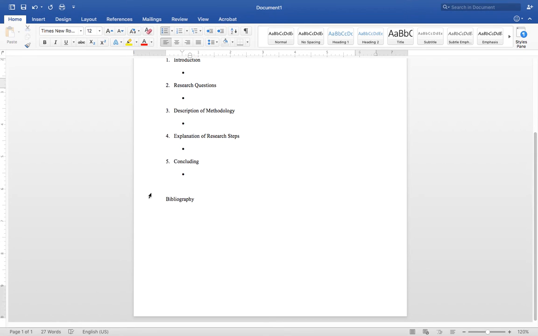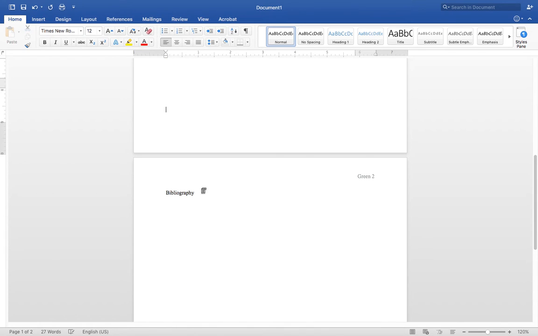So last thing we want to do is this bibliography. We want to scoot this to the next page because it has to be on its page on its own. Now the only thing is select it and then make sure it is centered. So it should appear in the center. It's not bold, it's not underlined, nothing fancy. Okay. You'll put your sources here, and we'll go over sources again a little bit later.